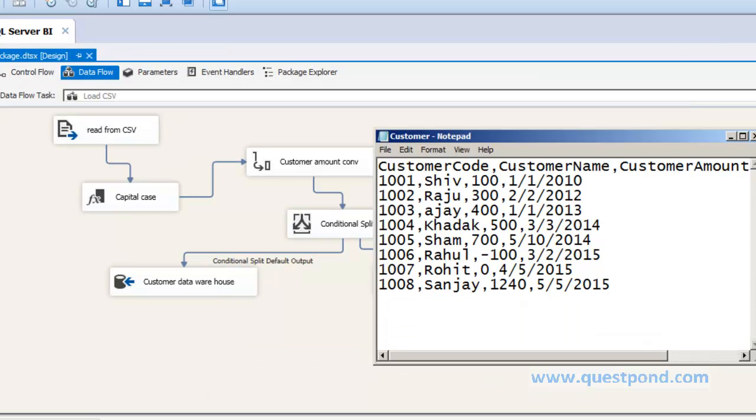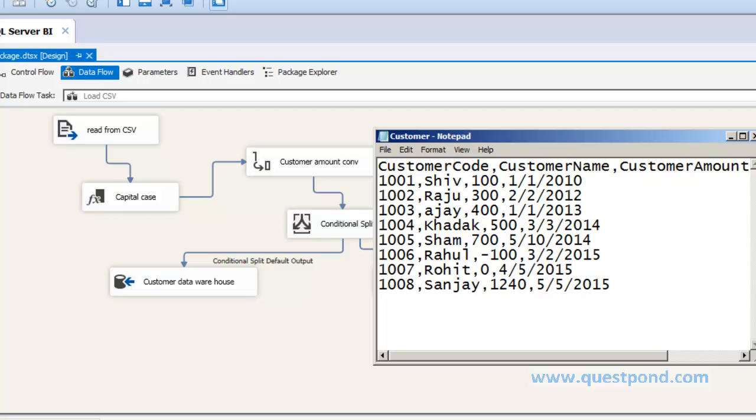So great. We are able to read from the CSV file, do capitalization, and do the data conversion. We are able to check if the value is less than 0, that means if it is negative, we should not put that value into the database.